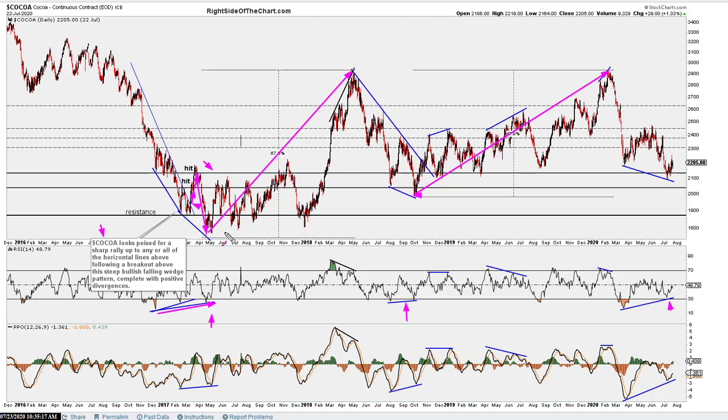68% bull run that lasted from looks like 2017 up until about 1 year. So about a 70% return over a year. This one was 48%, and that was over a period of about the same, a little more than a year. So that's what we could be looking at here. Potentially the next bull trend that lasts for a year or more, and looking at just the previous two, you're talking about an average of about 60% right there.